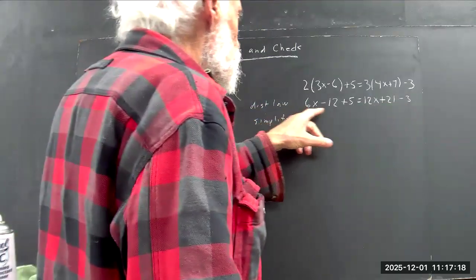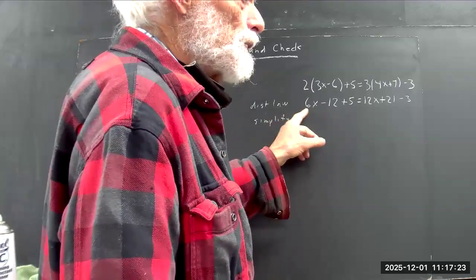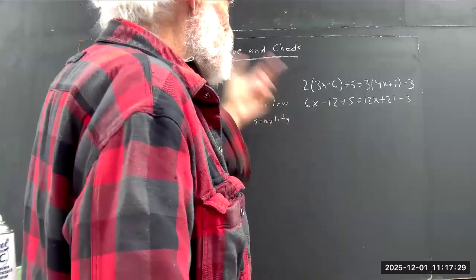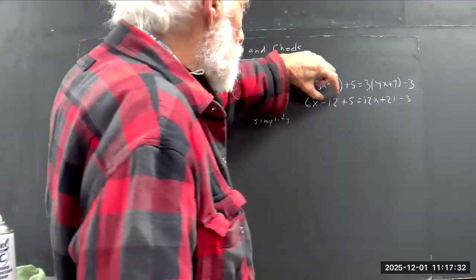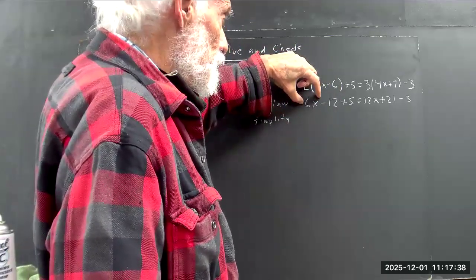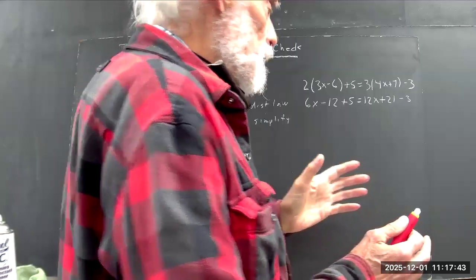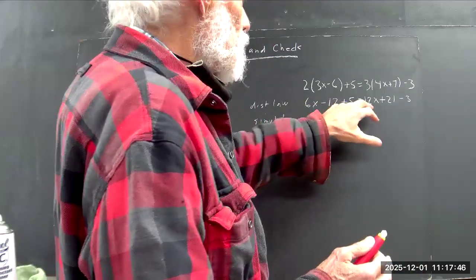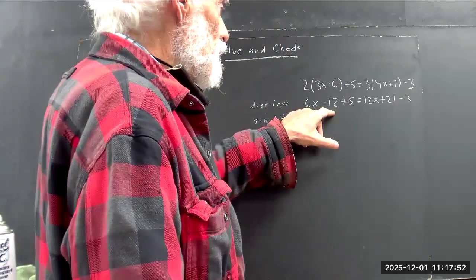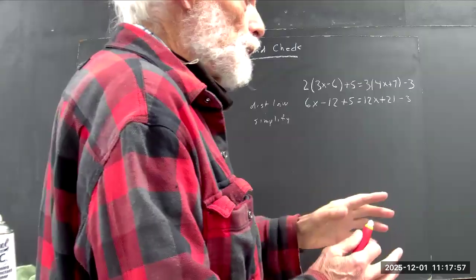Now, some people want to do 6x minus 12. You can't do that because you don't know what x is. So you don't know how big 6x is, but chances are it's not equal to 12. You can't combine these two terms because this one has a variable value. You could combine a 6x with a 12x in some way, but they're on different sides, so we're not going to do that. 6x and 12x will have the same value no matter what x is. However, 6x and negative 12, 6x doesn't have a fixed value and 12 does. You can't put them together.